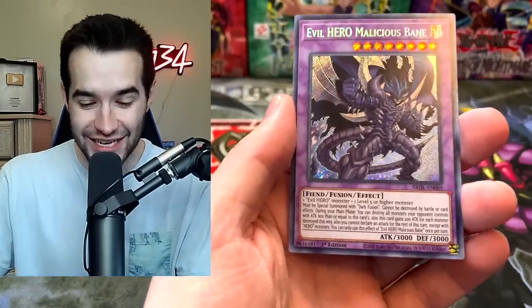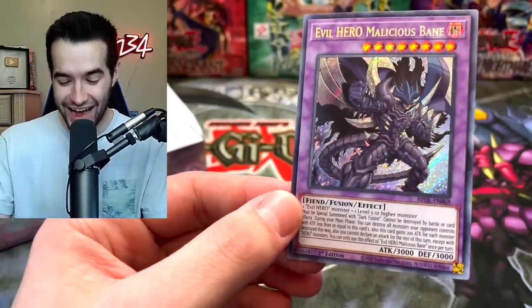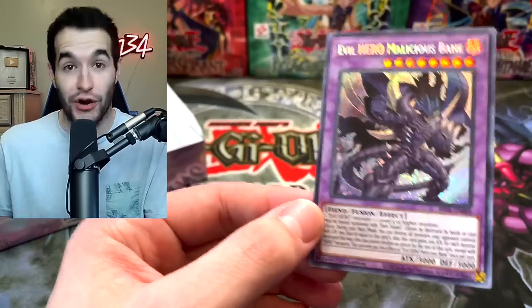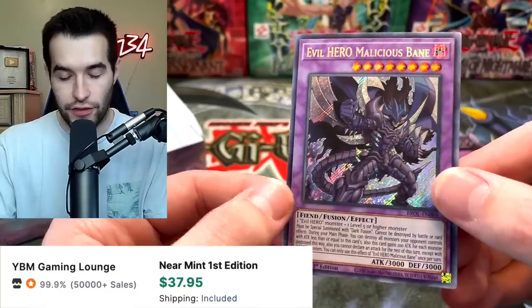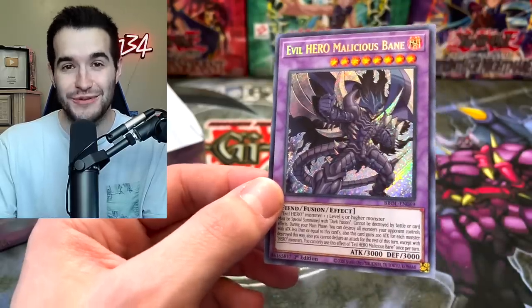Oh, Malicious Bane in the final pack. Let's go. We actually did it. Oh, my goodness. Final pack. I was like, oh, what is this? Oh, it's a good card. All right, this guy's sitting at like 3750 low, but man, that's still a great card. That's an awesome short print pulled in the end.